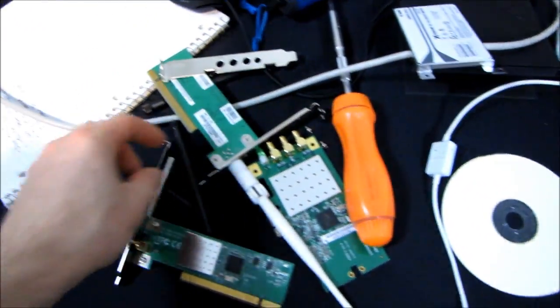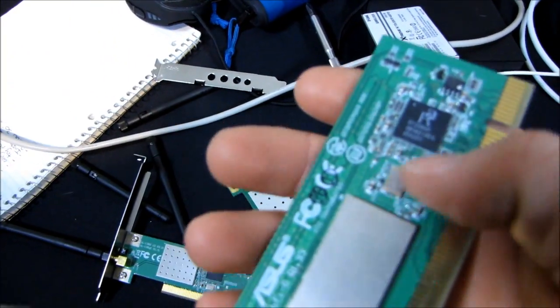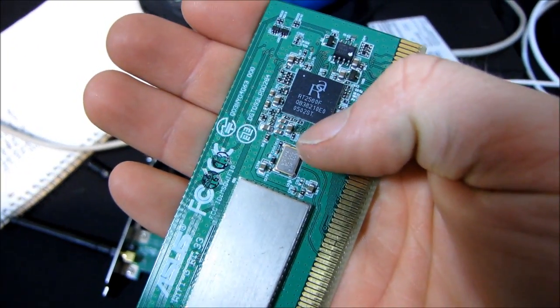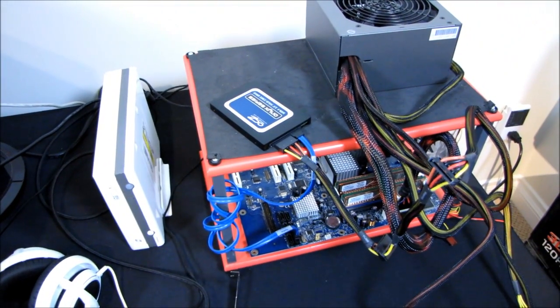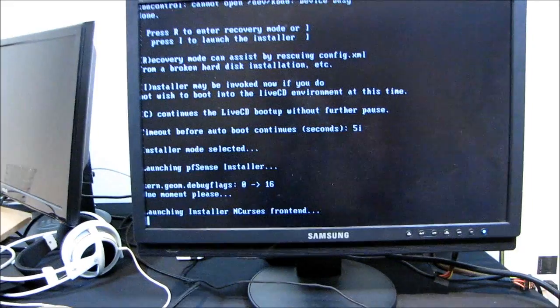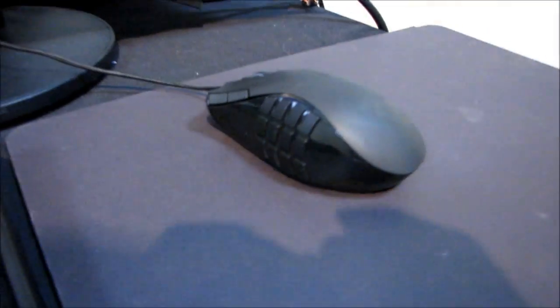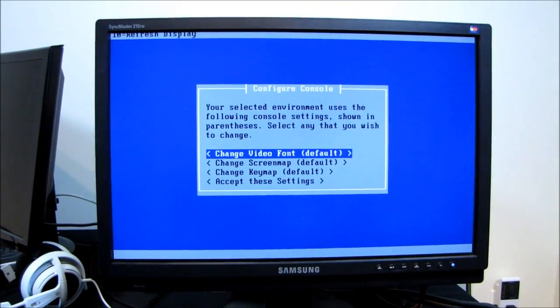And then I found out of my three wireless cards, this one is the one that has a compatible chipset where there are drivers for the PFSense OS. So I'll be trying the release candidate one for the new version 2.0 of the software, and let's see how this goes. I'm going to get this started. My Razer Naga mouse, I had to unplug it. It's causing some kind of error to do with the LEDs lighting up or something along those lines. So I'm now in the installer mode.